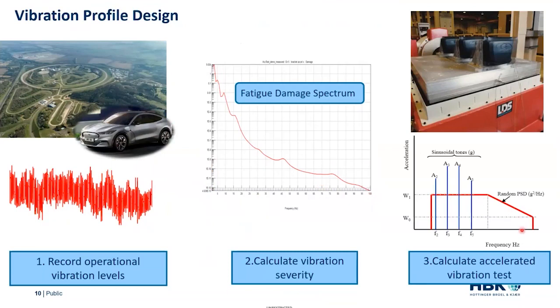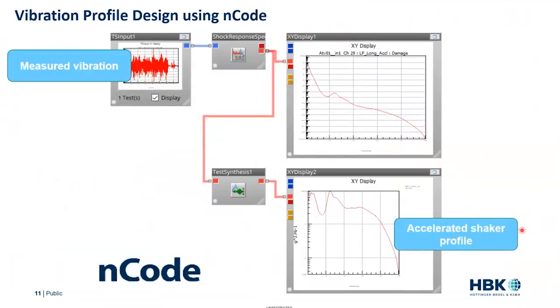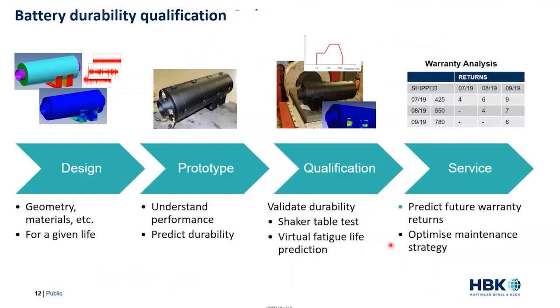If you're used to vibration data, you've probably seen PSDs, which plot mean squared amplitude versus frequency. You may have come across the shock response spectrum, which plots the worst amplitude versus frequency. This fatigue damage spectrum is similar, but plots fatigue damage versus frequency. HBK has software in the ENCODE brand to handle that: we can take our recorded vibration data into the shock response tool, calculate all the fatigue damage spectra, and it'll synthesize the test we can replay on HBK LDS shaker tables — and it also allows us to compare different test specs, like ISO with your on-road measured data.